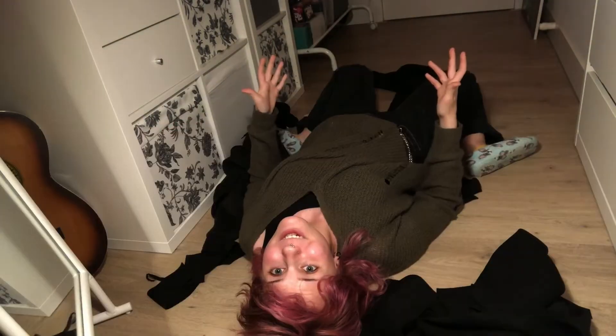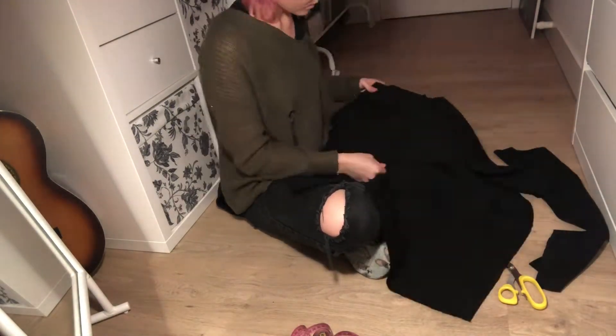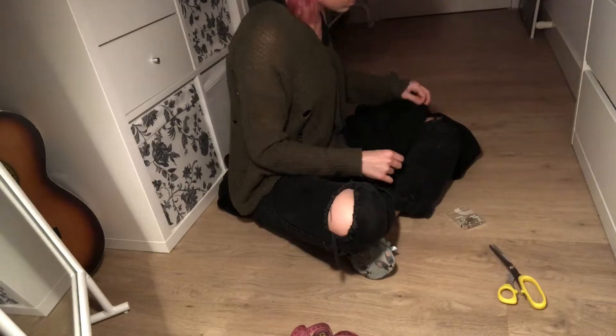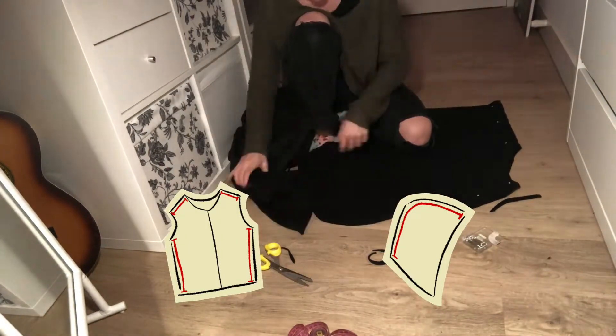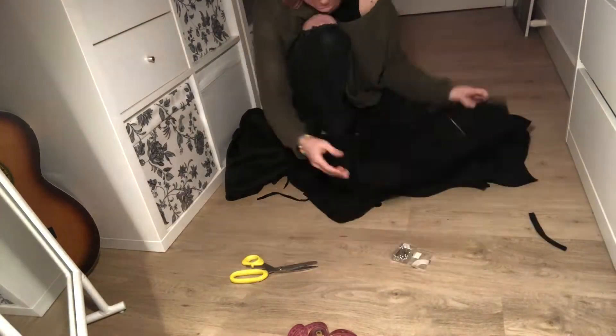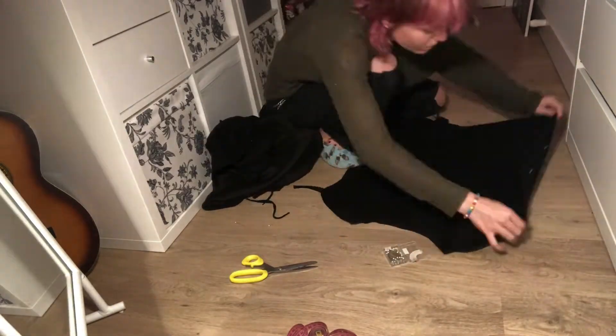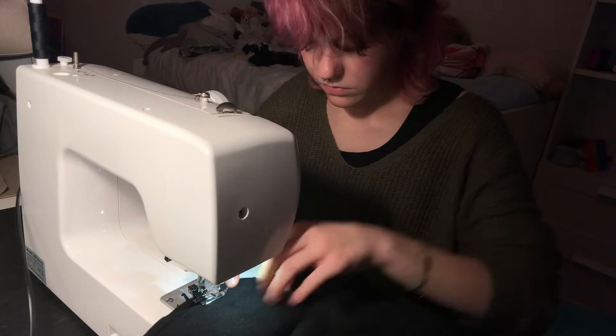Just make sure to trace the hood twice on one side and twice on the other side, because otherwise you're gonna end up with the lining outside. Now you gotta pray that all the pieces are gonna fit together. It's 7:47 and I still have free assessments for tomorrow — we're procrastinating. Now you're gonna want to pin down the pieces together and sew along those lines. Each piece has to be facing the front of the other one so when you flip it you can see the seam.